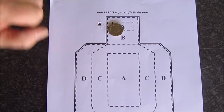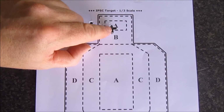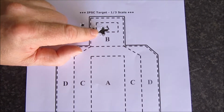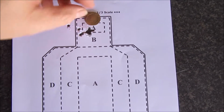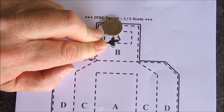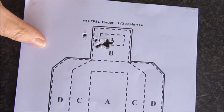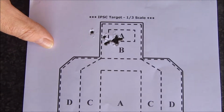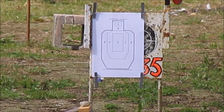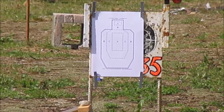As you can see from the target I've just been shooting at, apart from the shot there, which was, I think, a gust of wind, all 7 shots have gone inside a 20 pence piece, which at 30 yards is not bad. The majority have gone through there. These 3, I'm sure the wind's caught them. If you take that into account, that's basically the size of the grouping. That is using Air Arms Field Diablo, which always shoot well through my rifle. Pretty pleased with that.